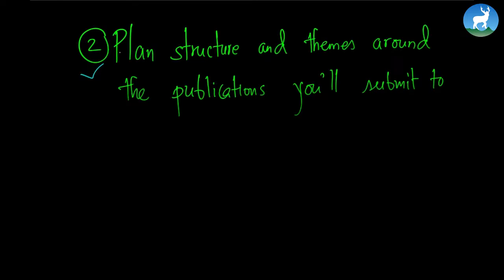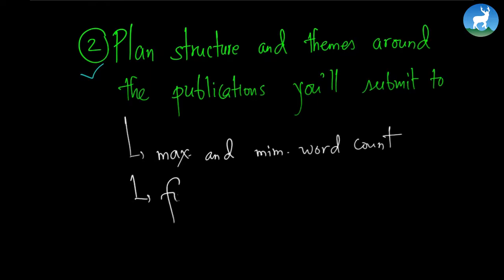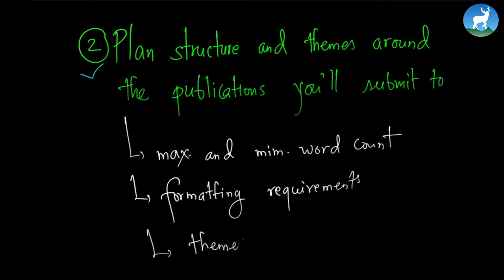So what you have to do is a lot of research, find your target and find where you want to submit your short story. Also find out the maximum and minimum word count. Also focus on formatting. So this is more of a technical advice. There are some formatting requirements which you need to meet. Also find out the contact details for the person, also work on your themes. Some magazines only publish theme-based work, so work on that.